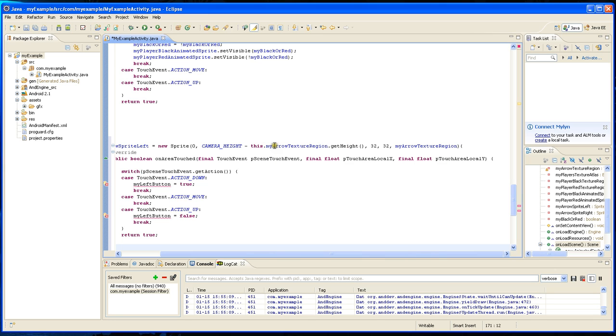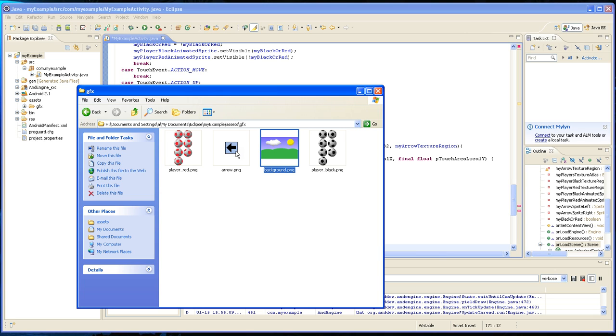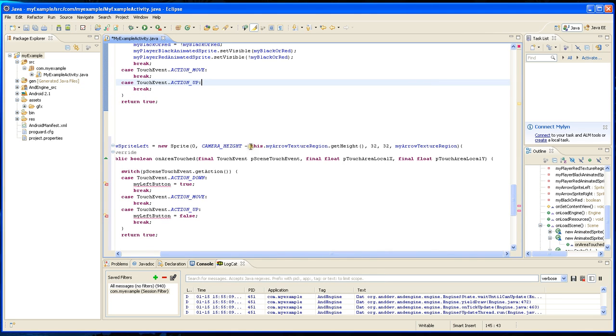You could just simply burn in here the size of the image, which is 32 by 32. You could just simply type in minus 32, or you could ask what the size is, and then you tell it that it's a 32 by 32 sprite, and you tell it where to get the image from.